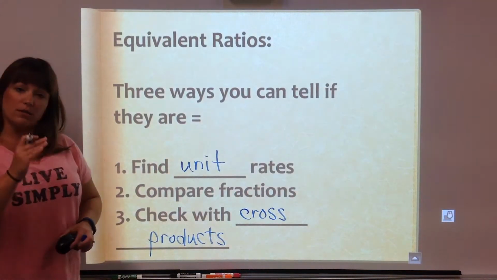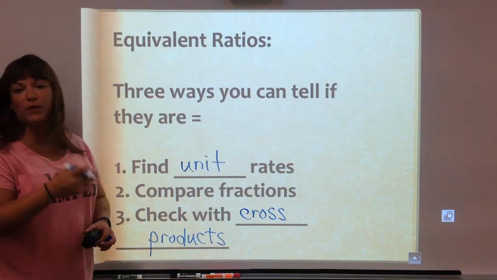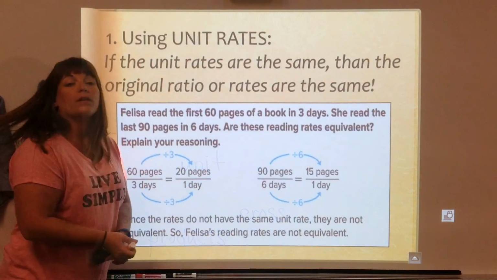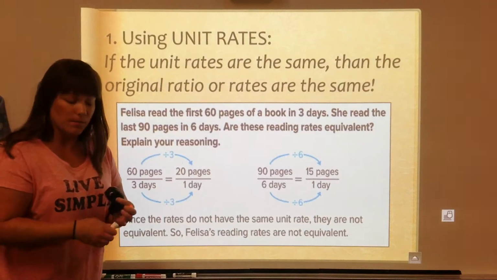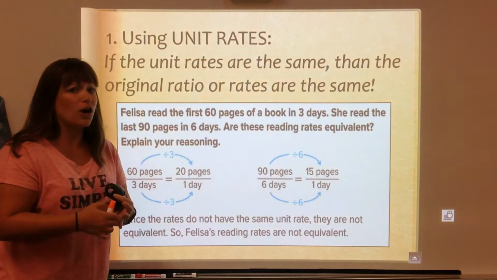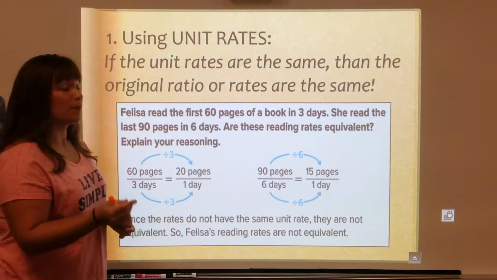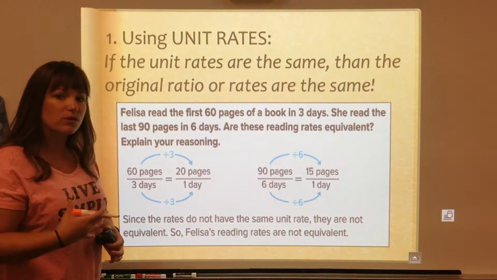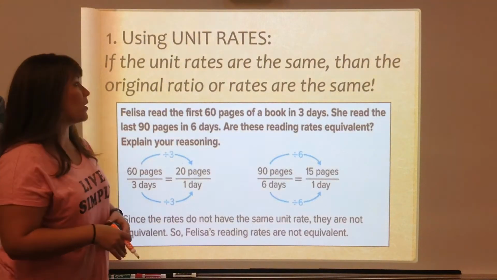So underneath this, there's numbered 1, 2, and 3, and we're going to go through each one. There's not a lot to write in, but I do want you to follow along as I talk about how to find unit rates. And I'm going to circle some things, and when I'm circling them on my note sheet, make sure you are as well.